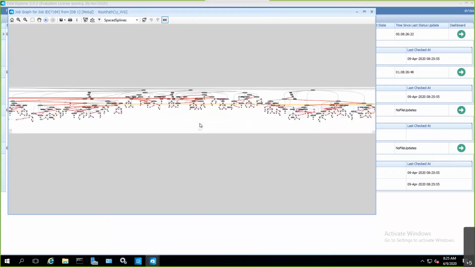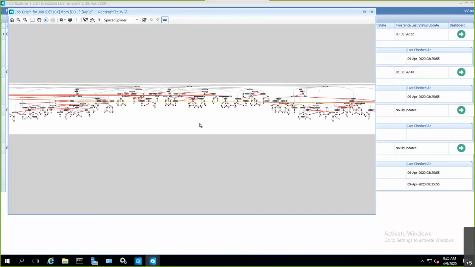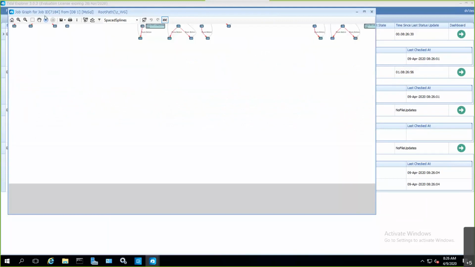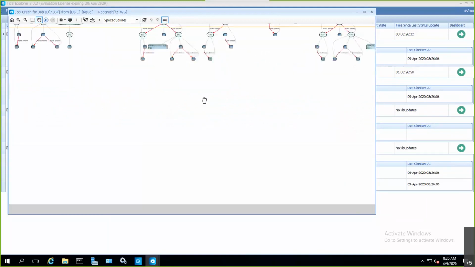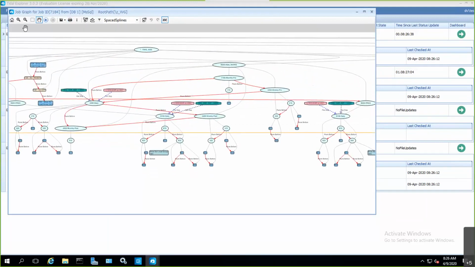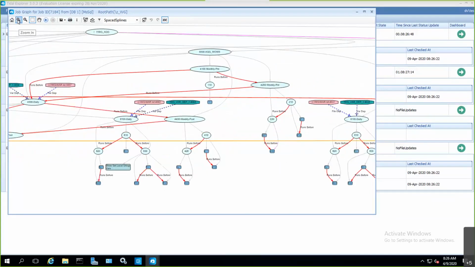So when you first see this, you're not quite sure what you're seeing, and notice that I can use my pan, using my mouse wheel. I can pan left, pan right. Notice that I can zoom in if I so desire, to focus in. Notice that I have zoom in and zoom out magnifying glasses.